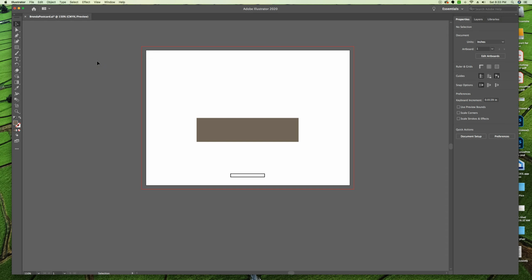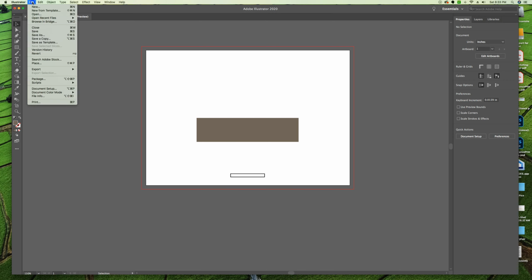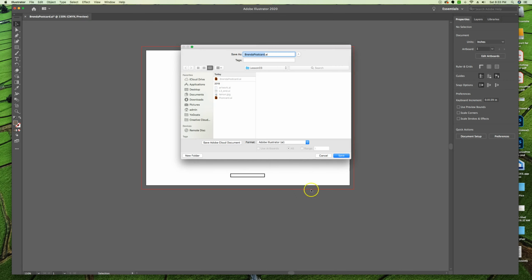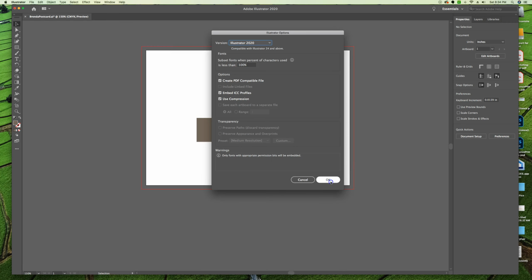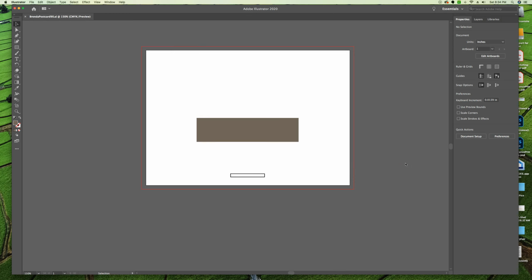And again, I'm going to do incremental saving. So at this point, I'm just going to do a File, Save As, and after the name postcard, I'm going to type in 90, just because I know that I'm on page 90 in the book. I'm going to click Save and OK. That way, if anything goes wrong, I can always back up to this version and continue working from page 90 forward. Sometimes we don't know when we last saved or how we worked things, and it gets difficult to know where things went wrong. So I like to do this occasional saving by page number when I work through the book. All right, that's that.